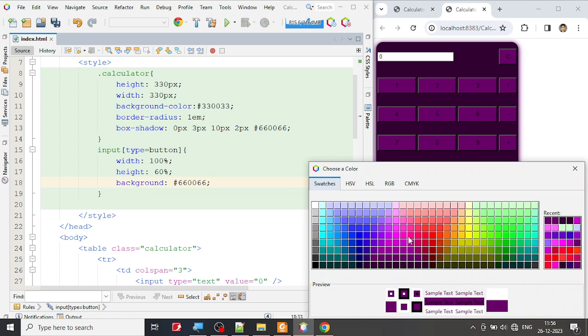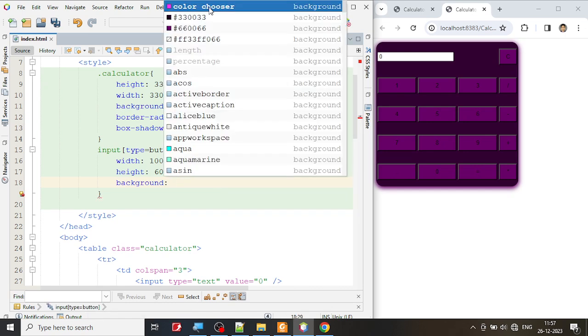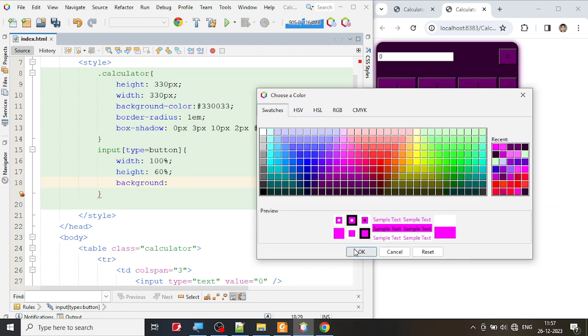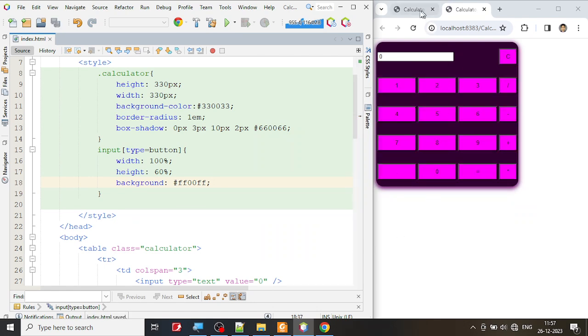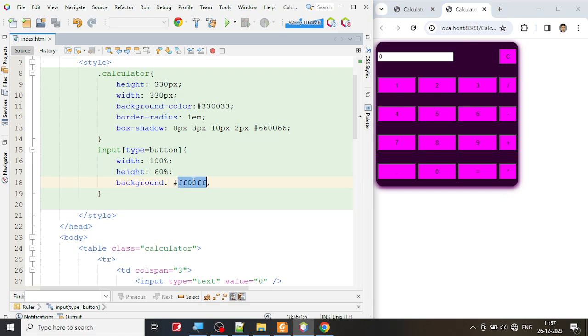Okay, so I'm going to make it lighter. Will it work? Let's see. This has become too much. Let me try one more time. I don't know what it did there. We Control Save. Are we getting something near that? No. That's too much. You can play around with this kind of thing.